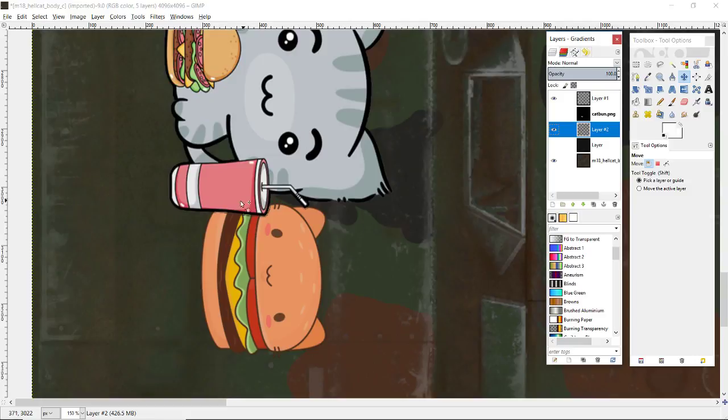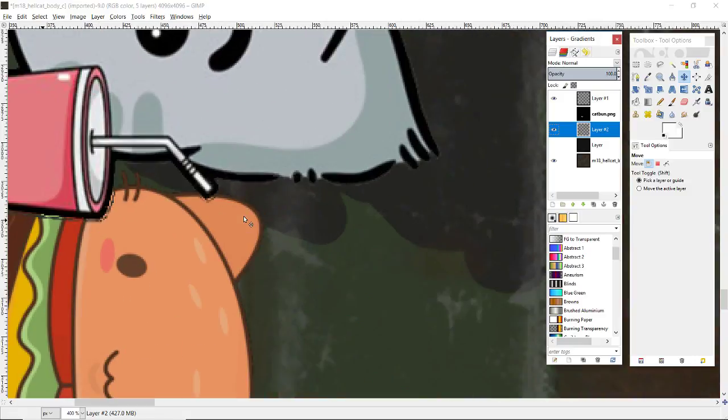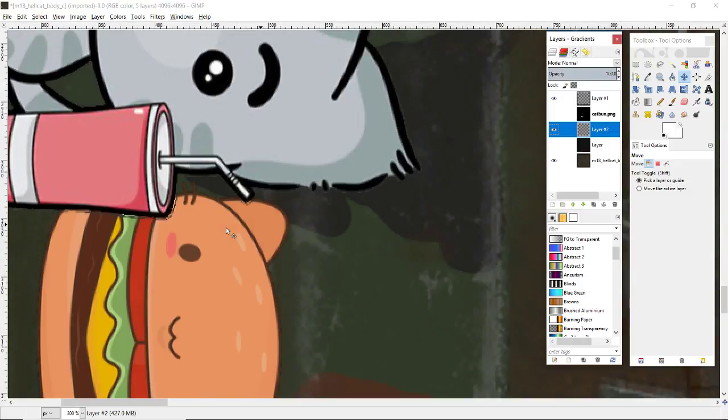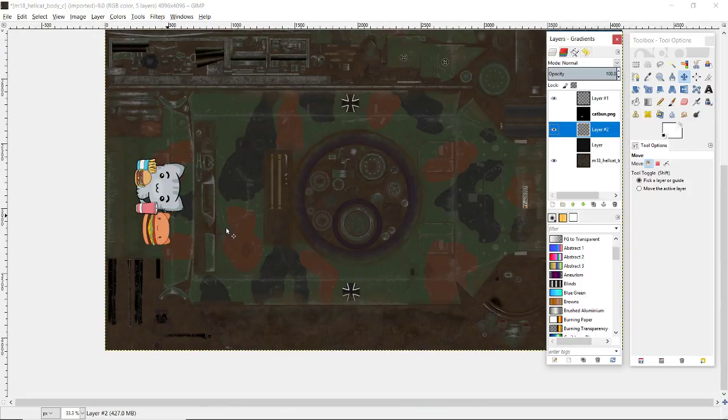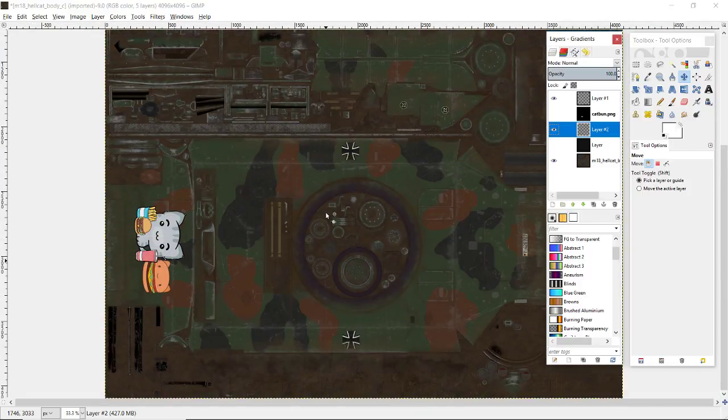And if you look here, there's some artifacting from the background that this image had. We'll just leave it in there. I gotta do this quick and dirty. Alrighty, so that's the back end. I think that'll do for the back side. And then I have an idea what I want to do for the sides here. So let's go ahead and make that happen.